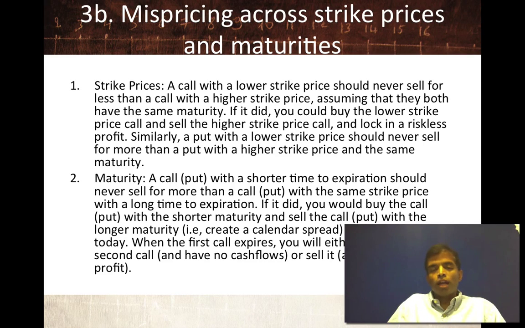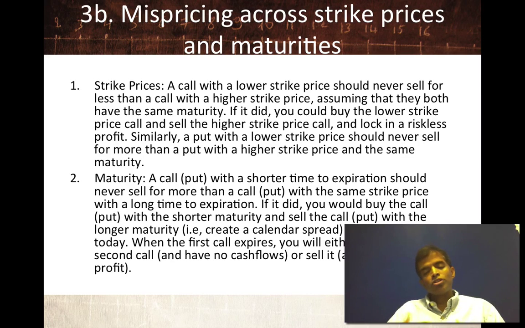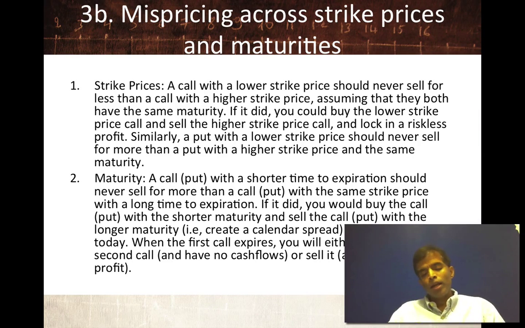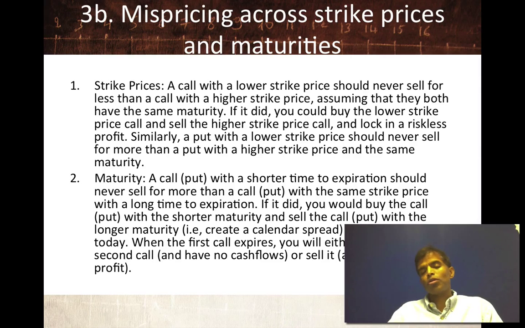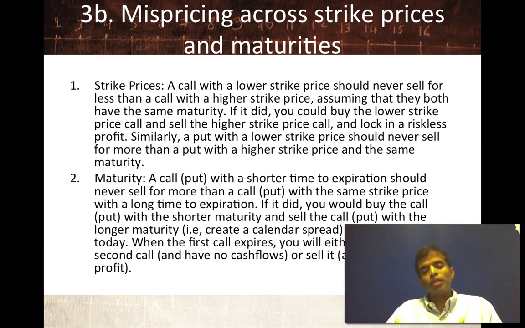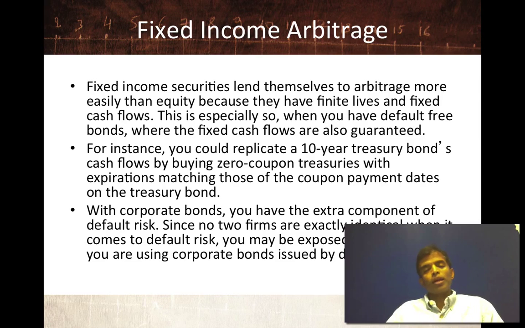A slightly messier scenario is looking at differences in option prices when options have different strike prices and the same maturity, or even different maturities. There are relationships that bind these together — you might be able to create combinations of a call with a strike price of $40 and a call with a strike price of $50 on the same stock with the same expiration, and if they're not priced right, you might be able to lock in a profit. Tough to do, but if you can find it, you can lock it in. Differences in maturity are much messier. If you have a $40 strike price call expiring in three months and a $40 strike price call expiring in six months, there has to be some parity relationship between the two, and to the degree there isn't, you might be able to take advantage. The key word here is might — option pricing arbitrage looks easy on paper, but it's much more difficult to find in practice.